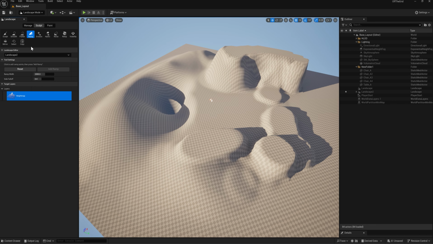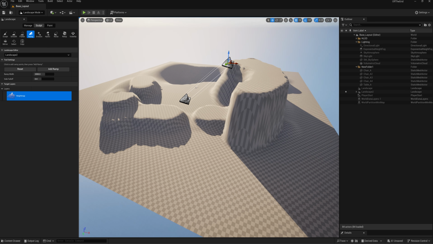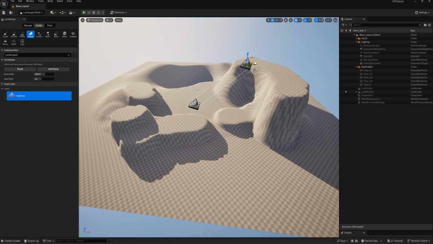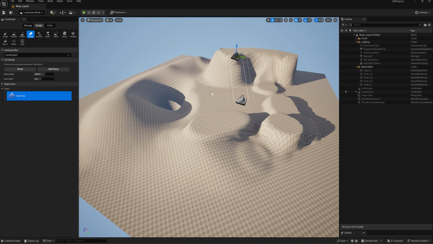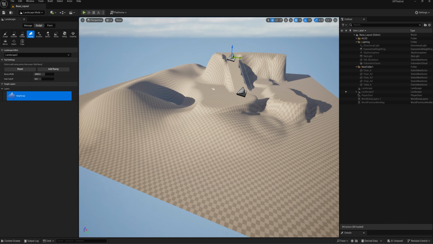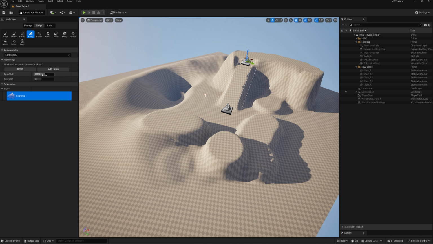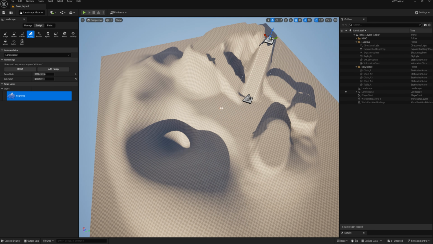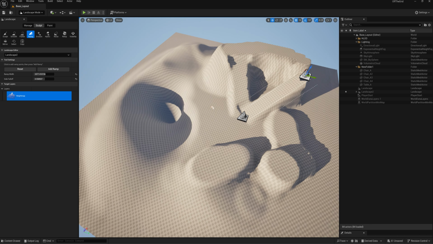So if I click on that and I choose 1 point here and I click up here, and let's turn around, you can see that I can move this, and then I can click on the button here that says add ramp and it will generate a slope for me. I can change the width of it and the side falloff as well. Let's add a second one here. So lots of things to play with.